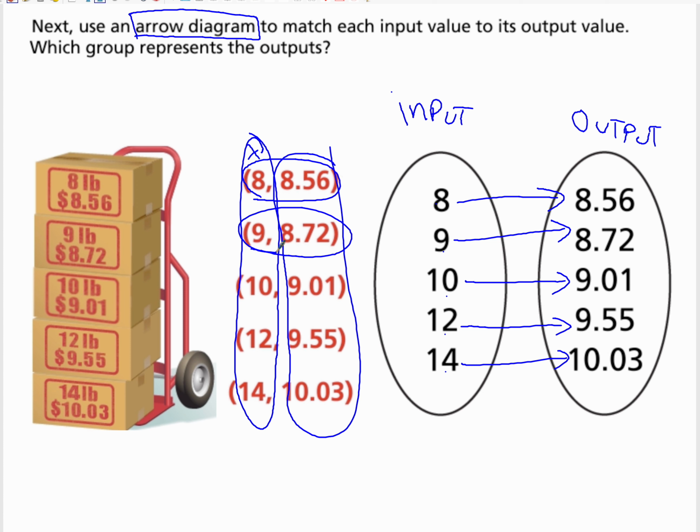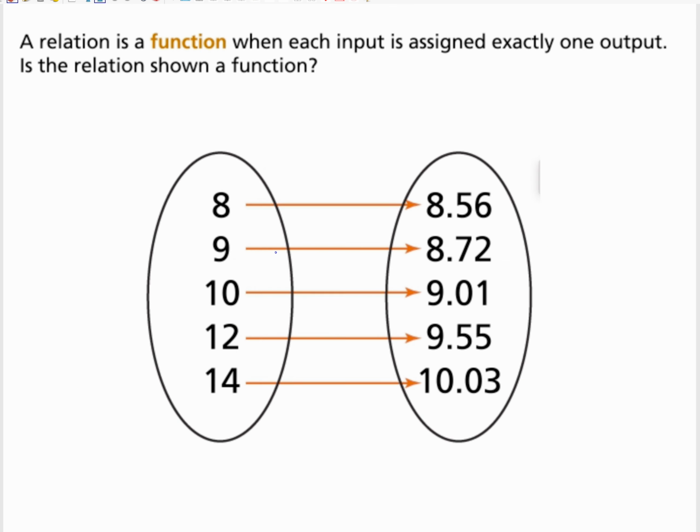So, listen, that really is part of what we're doing today, taking a list of ordered pairs and using that list of ordered pairs to create an arrow diagram. Have I lost you yet? Is that going to be fairly simple? Okay, all it is is transferring data from one form, a list of ordered pairs, to another form, an arrow diagram. All right, now what's the whole point of an arrow diagram? What does that show us?